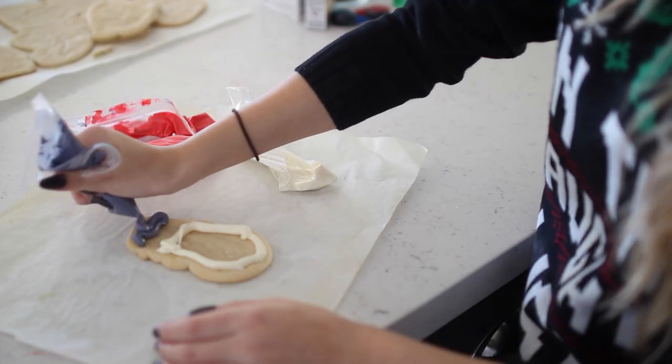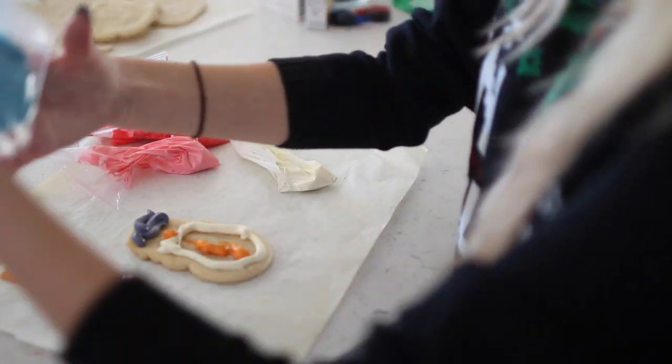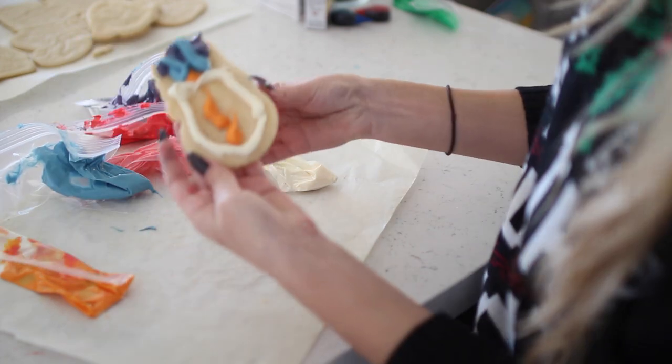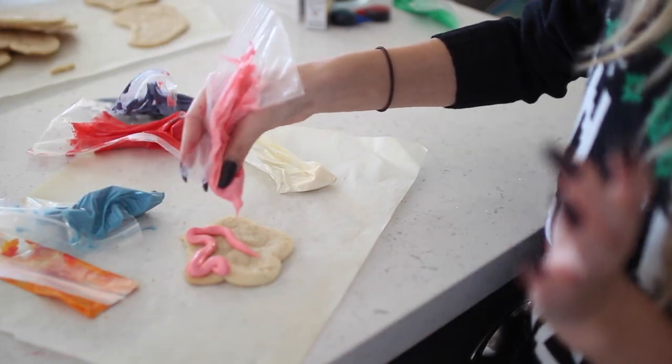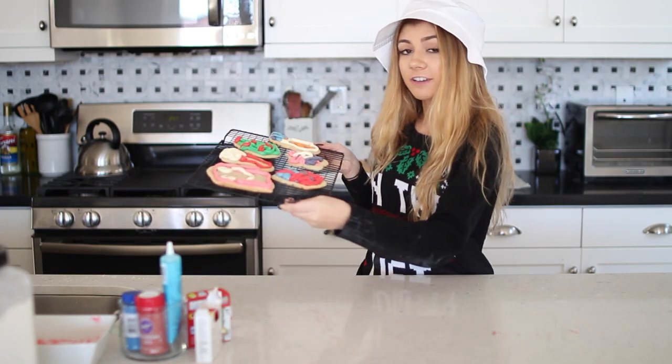That's definitely a snowman. There's his hat. This looks like fire and baby food. Put a little blue mouth, blue eyes actually, because he's Nash Greer. Honestly, snowman or Nash Greer. Do you want to really just be messy with it because this is abstract? These are my final cookies. They look fantastic, if I may say. After this, I do think I will have my own Food Network show because obviously I have this hidden culinary talent that just needs to shine through. We first have the sweater toast slash smiley face — it's my favorite. Then we have the stocking, barely close to a real stocking. And then we've got the Christmas tree, which looks obviously beautiful like a real one. Then we've got our snowman slash Nash Greer because he does share that blue eye quality. Then we have our flower star thing.